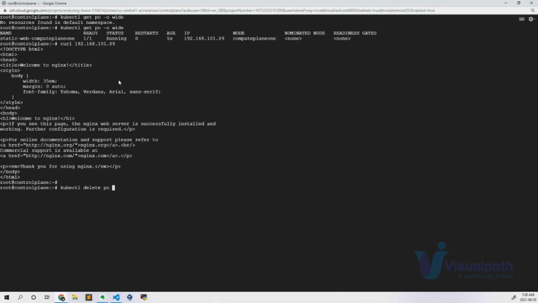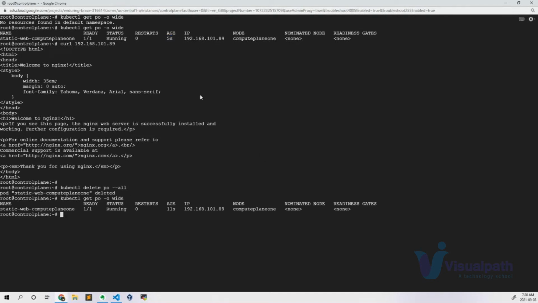If you want to delete all the pods in this particular namespace, you can give hyphen all as well. You can see that the pod got deleted. The age of this pod is like 5 seconds actually. But anyway, now you can see it got executed, and again it got recreated.